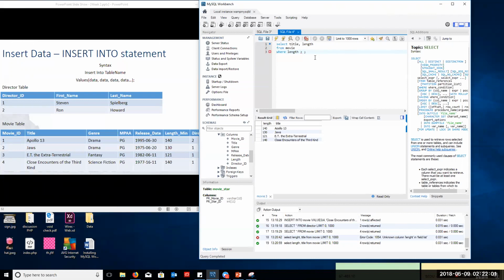So 2 hours and 10 minutes, how many minutes is that? 130. Let's see what we get. And there it is. We have 2 movies that are longer than 130 minutes: Apollo 13 and Close Encounters of the Third Kind.